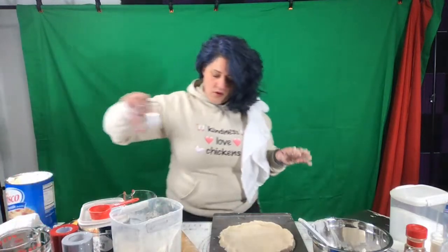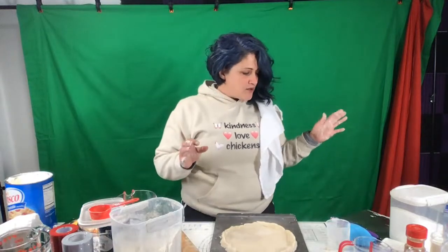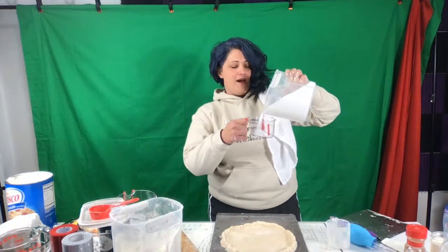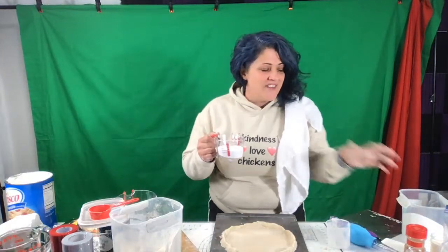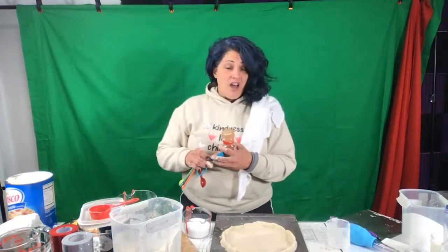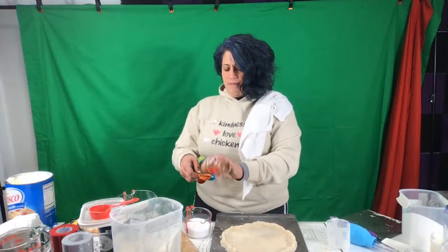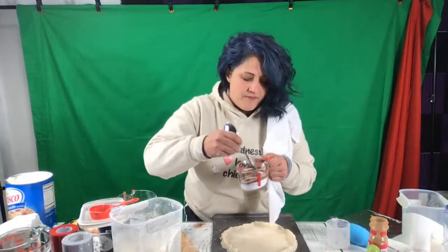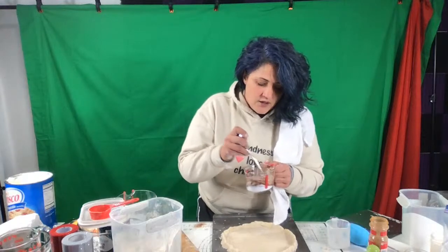I need sugar. So I do this to taste. I'm going to put about half a cup of sugar in here. This isn't really a baking thing — this is kind of a to-taste thing. Then I'm going to try about a tablespoon of cinnamon. Sometimes they use cardamom too. I don't measure over my bowl because if I spill cinnamon, this is not good. So I'm going to take about a tablespoon into that mixture, then stir that up a little bit. I've got a cinnamon-sugar mixture. Try this at home — it's just amazing.